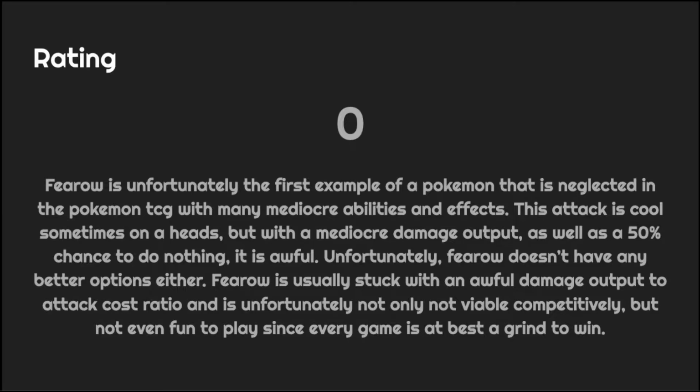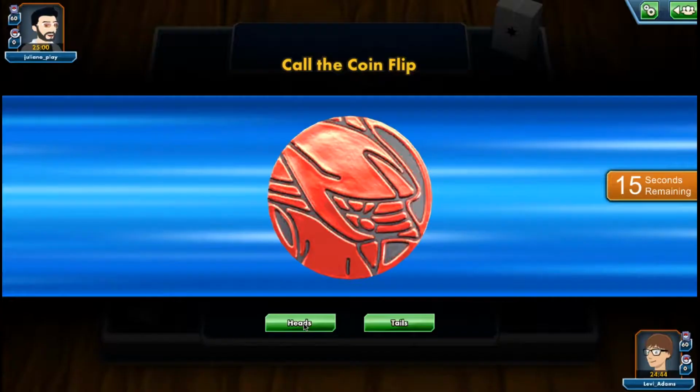Fearow doesn't have anything like that working for it. The best it has is it discards energy sometimes, but most of the time it's special energy and it's still on a coin flip. It's not just discard the energy, which is brutal. You're doing low amounts of damage and have mediocre effects, which just leads Fearow to not be the best Pokemon ever. All that being said, it still managed to get some games and still managed to get some wins, so let's go ahead and get into the game and I can show you guys just how this deck works.